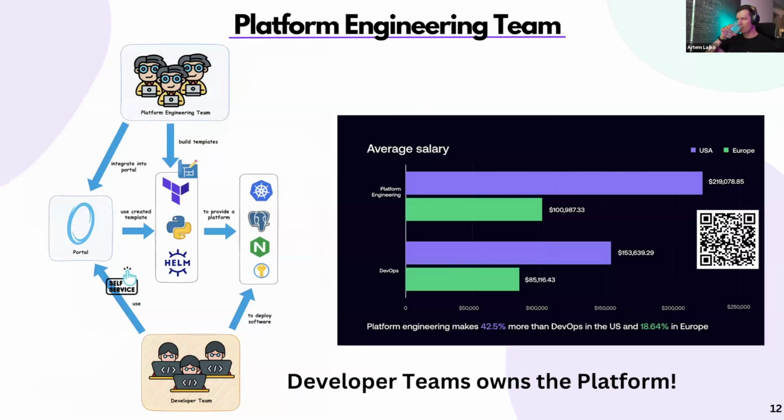And I took a look at this one. If you are looking now at a platform engineering team, it's building the same templates, everything you are already aware of, but it's different. Now you have a developer team going to your portal or UI or whatever you call it. Maybe you don't have a UI, you have just an API. And via self-service, they consume it. For example, they click on t-shirt size medium, they get the Kubernetes platform, everything they need, but they own it. For example, if you provide a new version of your template, t-shirt size medium V2 or something like this, they need to upgrade it.